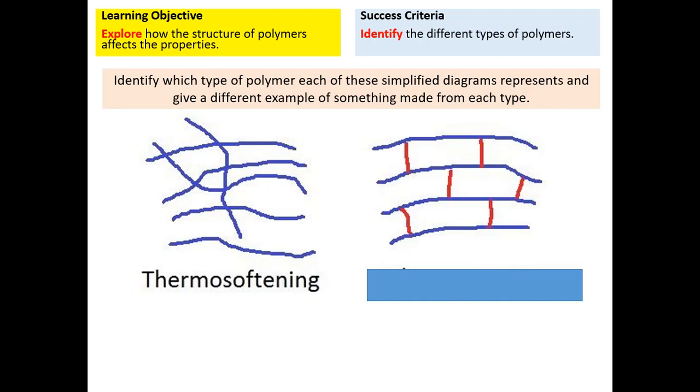So hopefully you've got that the first one is a thermosoftening plastic. So it will melt. They're not joined together. The chains are not bonded together. They're just intermingled, and if you tried to separate them, it would be very easy. And the second, it looks a bit like a brick wall because you have cross links between the chains which join them together, which means they are thermosetting and they are more fixed in position and they're not easily separated.